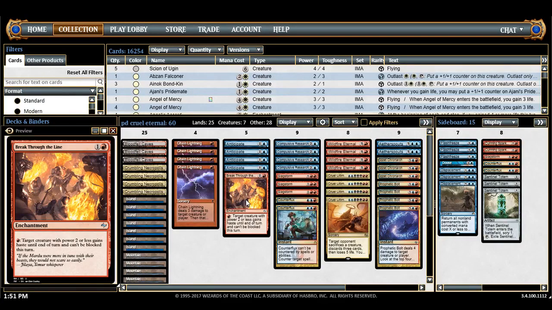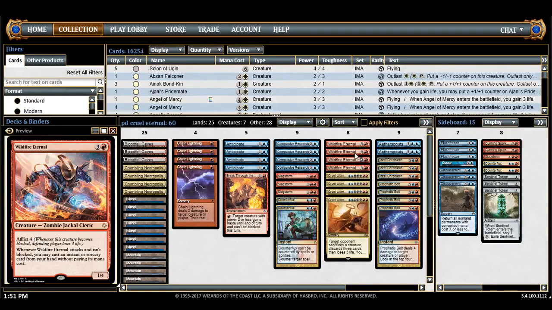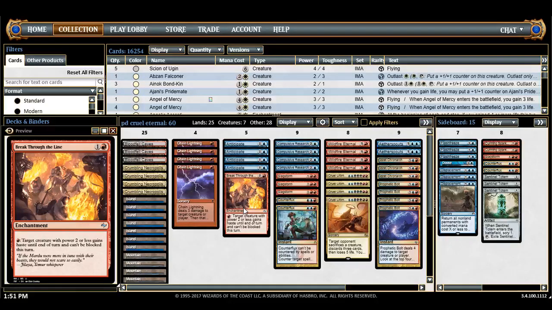Break Through the Line, my sick one-of. Makes the target creature's power 2 less, gains haste, and can't be blocked. So all my creatures have 2 power less, Wildfire Eternal being a 1/4, so this just makes it so that obviously the Wildfire can't be blocked, and then you can cast one of your crazy spells. Great card. It's good enough as a one-of. I had 2 for a while, but it was just too much space. And a lot of times you can just push through your creatures anyway through your burn spells and whatnot. So I might go back to 2. I'm not really sure yet.